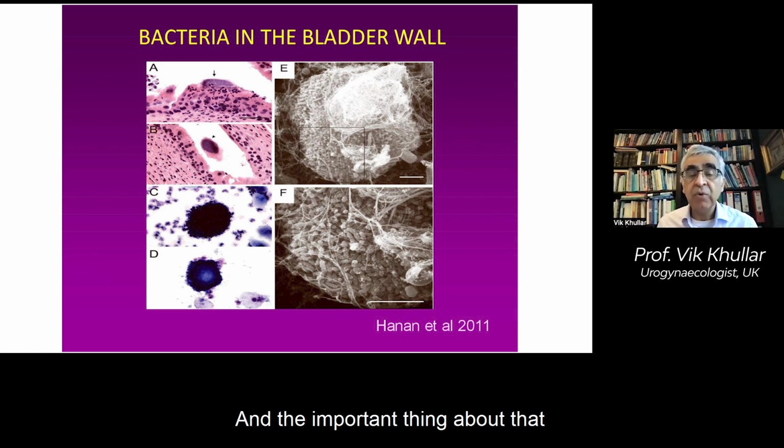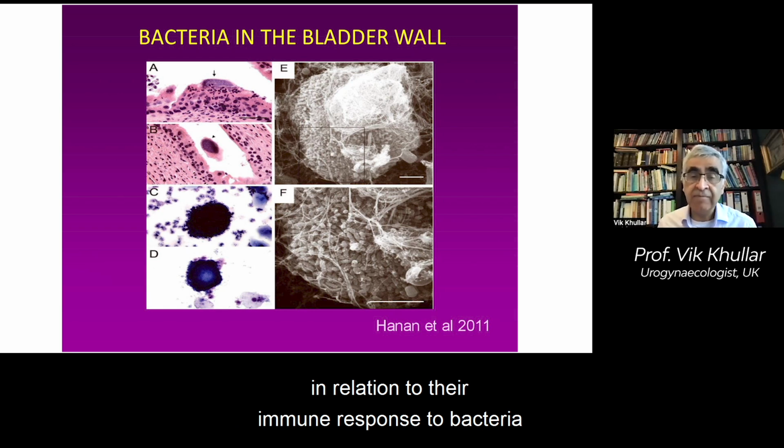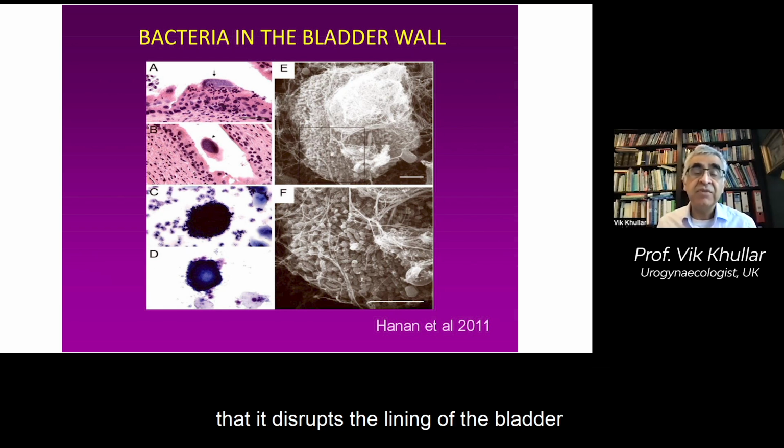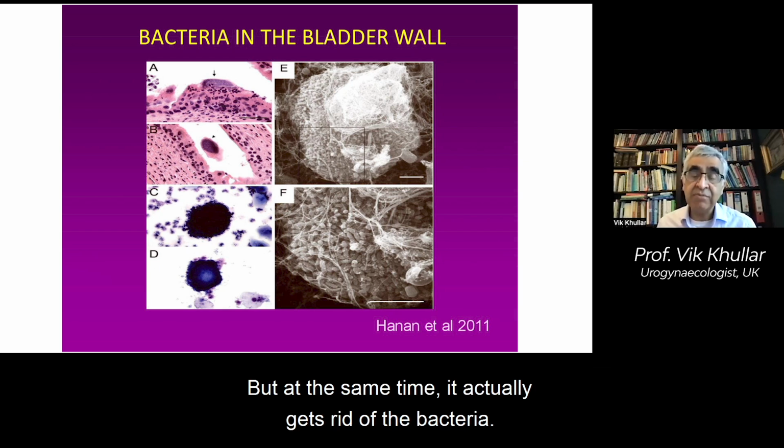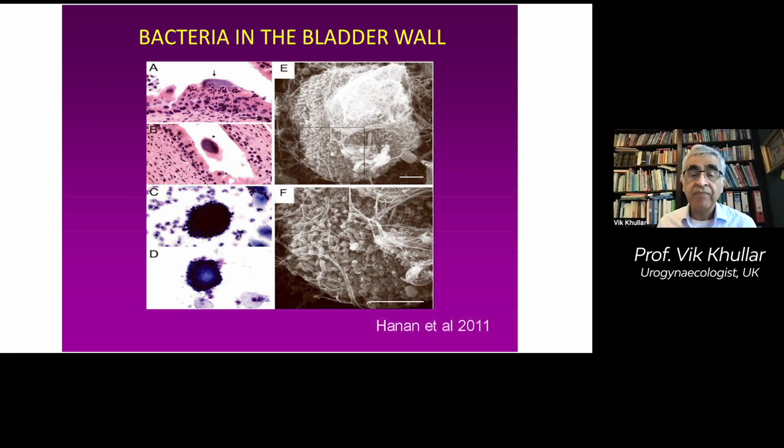And the important thing about that is that they almost have a sweet spot in relation to their immune response to bacteria, that it's not so aggressive that it disrupts the lining of the bladder and allows bacterial ingress, but at the same time, it actually gets rid of the bacteria. So we see these different states, and we see them also in humans.